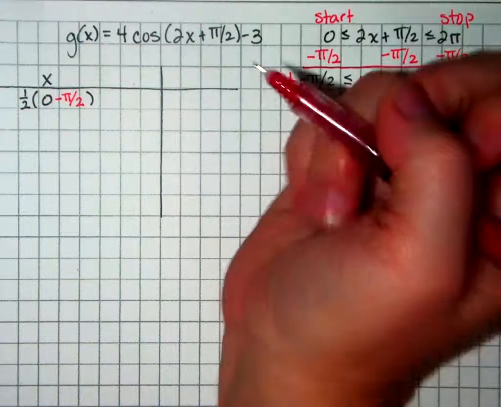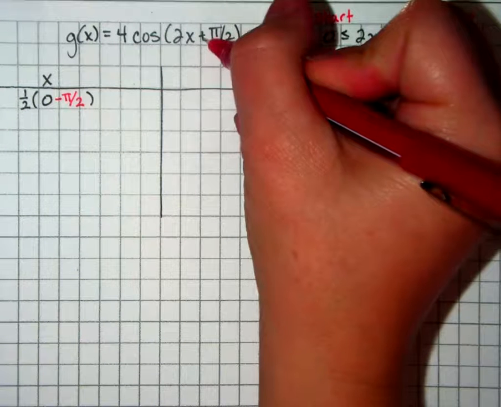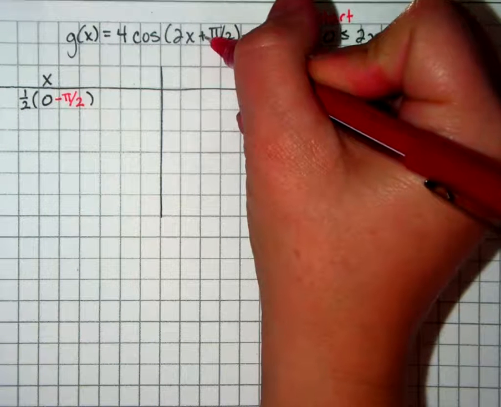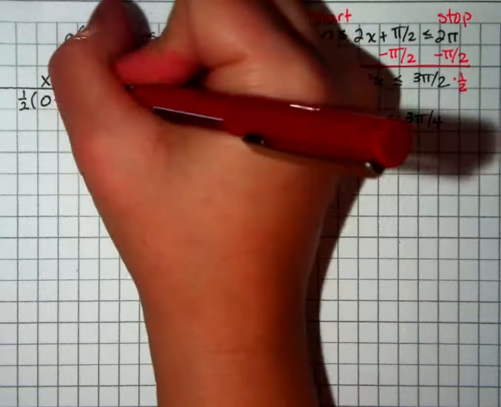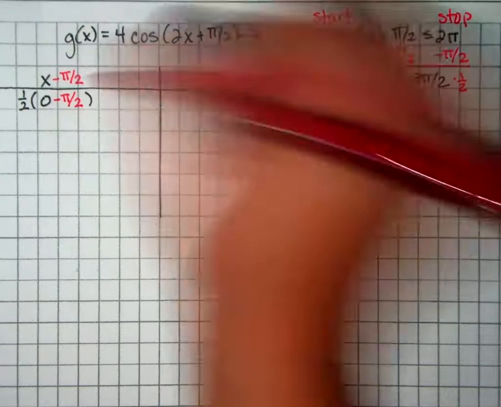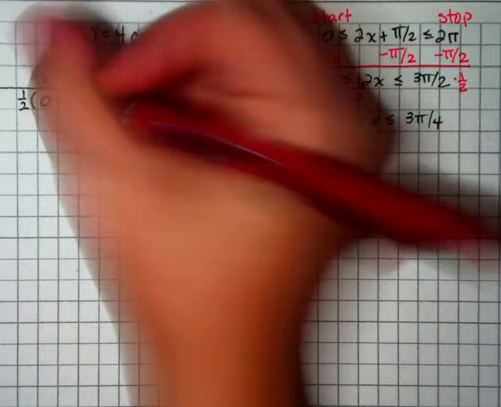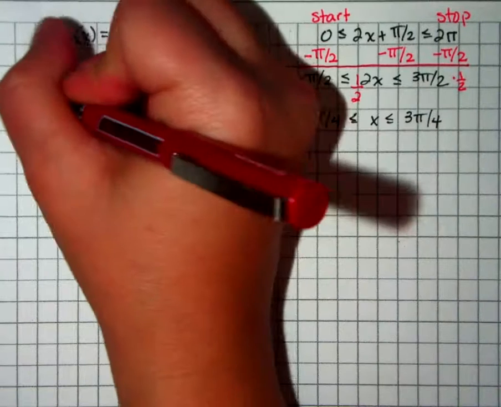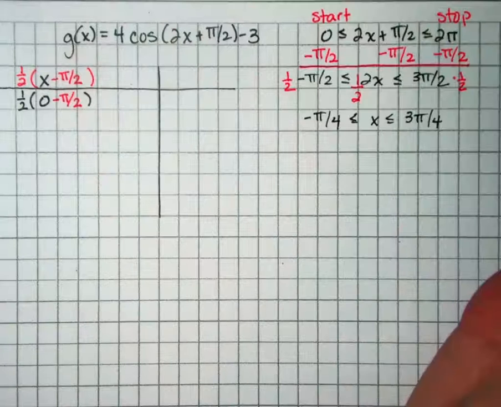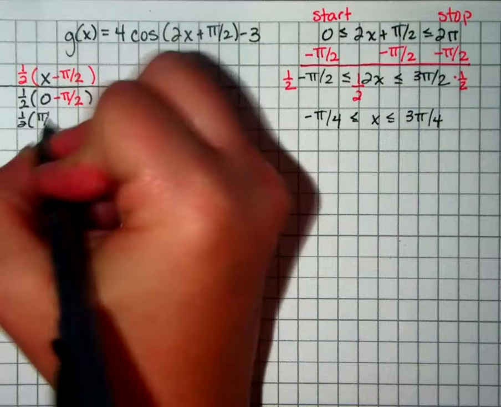So my guide is going to be just that. I want you to look at this and say, first, if I were to solve for x, the first thing I would have to do is subtract off pi over 2, and then from that, I would be dividing by 2, or multiplying by a half. That's what I'm going to do to adjust for every single coordinate. So I'm going to now write my guide in for all of those.